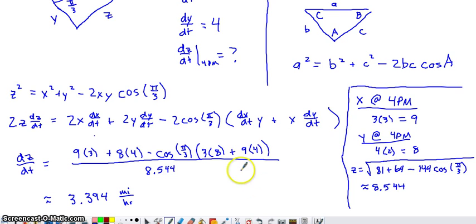Okay, so I've got the concluding steps here. We'll just kind of talk through them real fast. So before I pause the video there, I was talking about finding Z. So to find Z, I just went back to my law of cosines equation. I put my 9 in for X, my 8 in for Y, and then I just evaluated this, or I solved it for Z. So that's where the square root comes in. And that tells you that at 4 p.m., the distance between the two people is 8.544 miles.